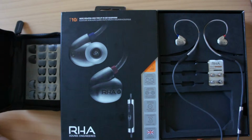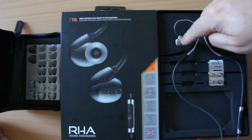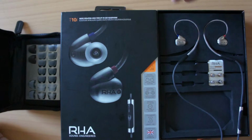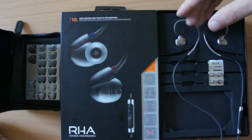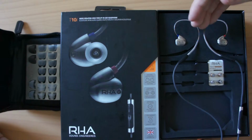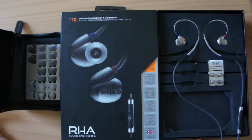Now, it might not be that noticeable, but for me, I would much rather something solid that blocks out sound than adds to the volume of sound that is already going into my ear. So, to me, this just seems more true to the sound, the source that you're listening to. It doesn't add any additional volume into your music, and it just makes for a much nicer experience in total. But that's just my personal opinion.